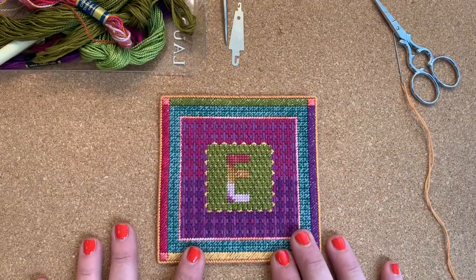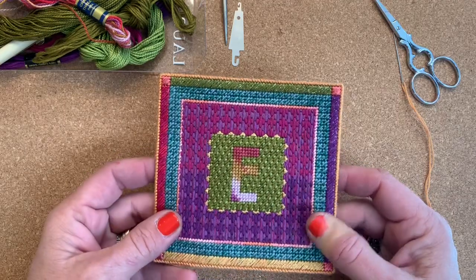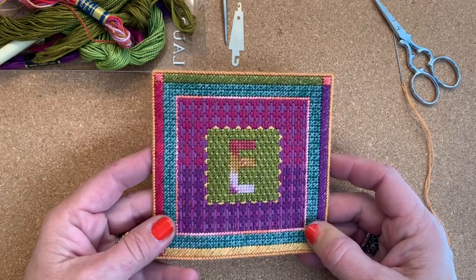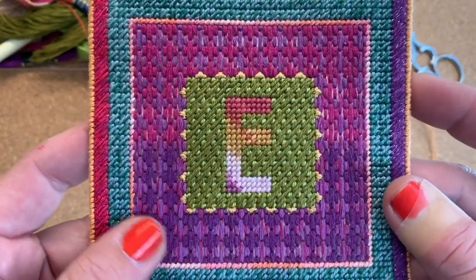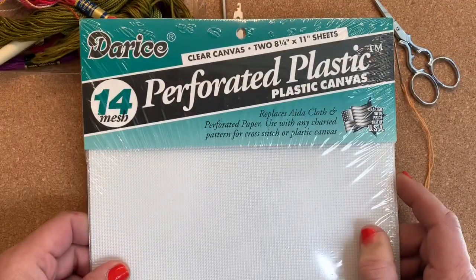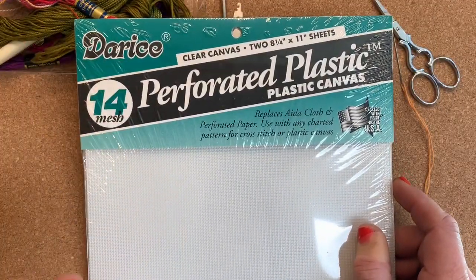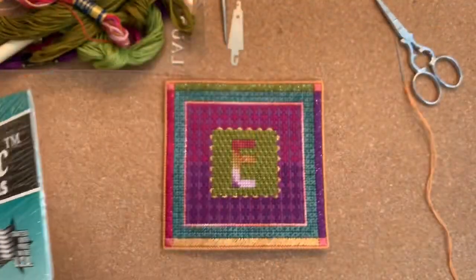So this is the quarantine coaster and it's something we can all do together and it's really fun. And guess what? It is on plastic canvas. So this is something that a company named Doris makes. They make 14 count mesh canvas.